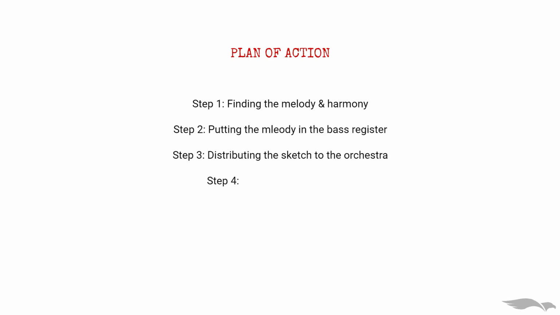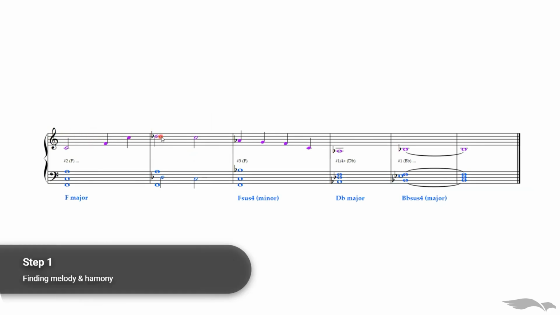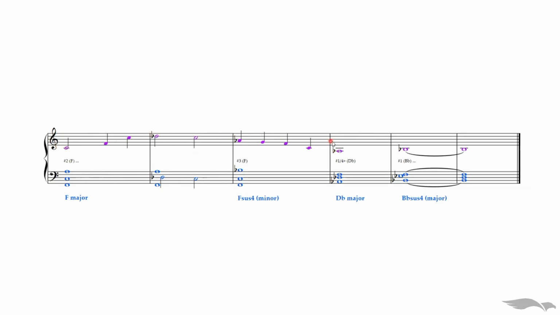Okay, next we need a plan of action for how we tackle this scene. We'll focus on each step separately and build to the final moment together. Let's start simple. Melody on top of harmony. To make things easy to follow, the melody is in purple and harmony in blue.